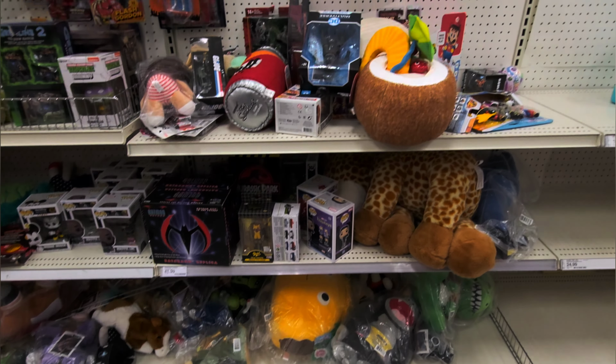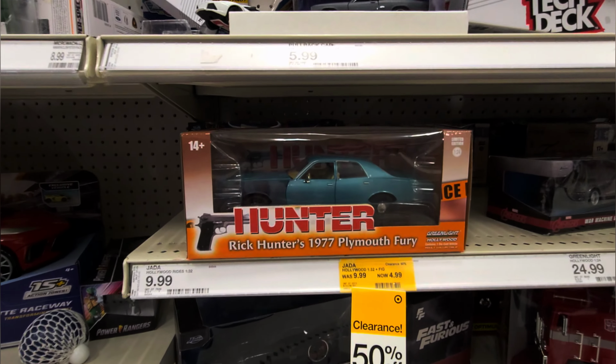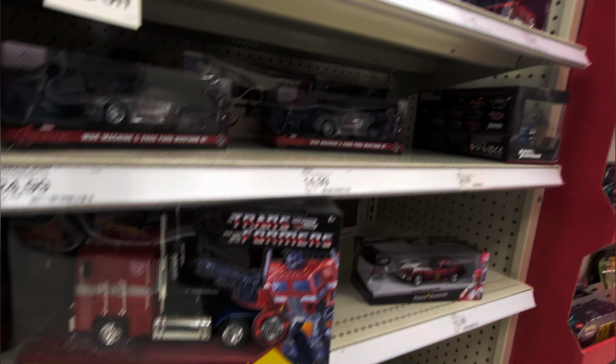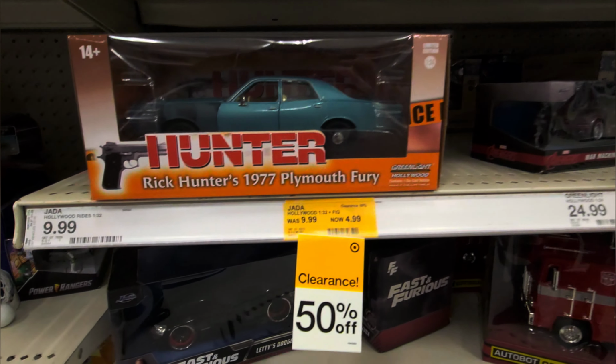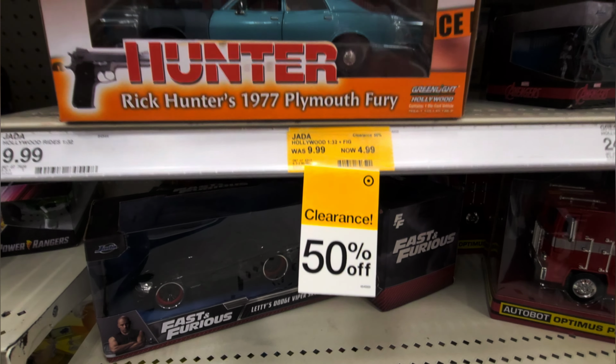Oh, those are cool. Micro Machines Transformers. I have not seen those. These. What is that? A decoder? That's kind of cool. It's like an old decoder ring. That's awesome. Hey, well, we got something new finally. Let's see. We got some on sale. And nothing really in stock. That's okay, though. That's okay. Just nothing I'm looking for. All right, well, looks pretty dead. I'm going to get on out of here, guys.